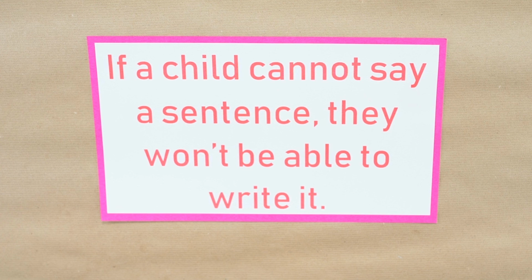There's an old saying in teaching: if a child cannot say a sentence, they won't be able to write it. This is why so much time is spent on orally rehearsing writing during class teaching throughout the school, sharing a wide range of quality books which will show them a variety of sentence structures and vocabulary to draw on and use themselves as they begin to read and write independently will really help your child. Be adventurous. Young children are often more capable than we think they are.